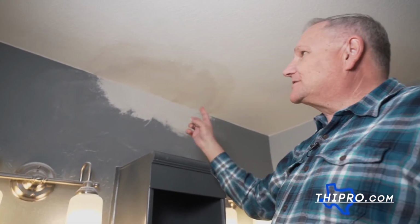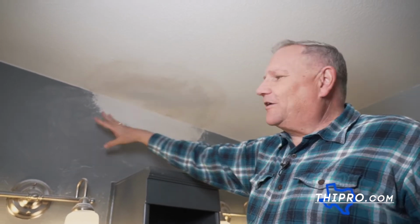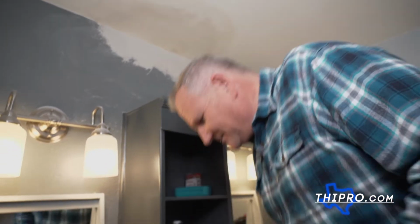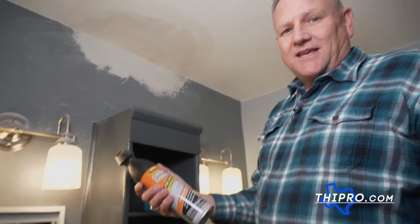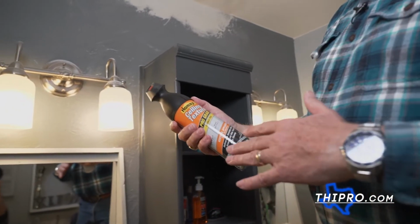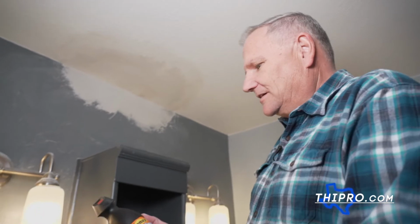So we're gonna start with the ceiling because then we can scrape off whatever sprays onto the wall prior to doing it. So since we got just a small space to do here, I'm just gonna use one of these cans. Now, you can practice on a piece of sheetrock prior to coming out and actually trying your thing.